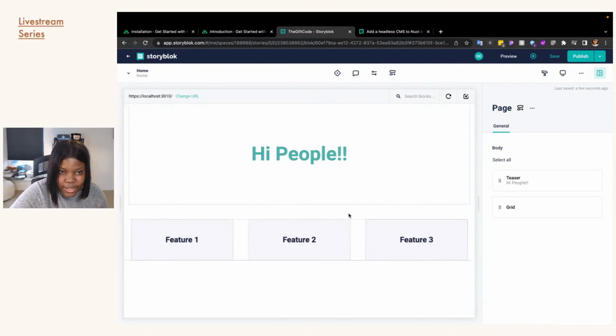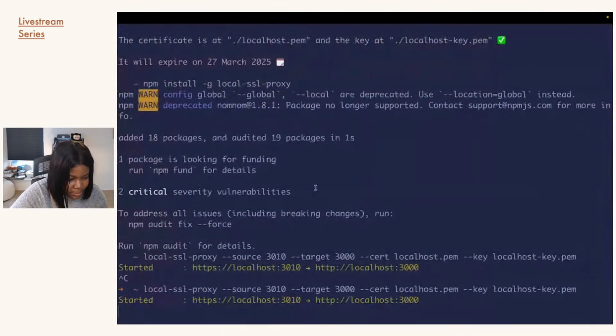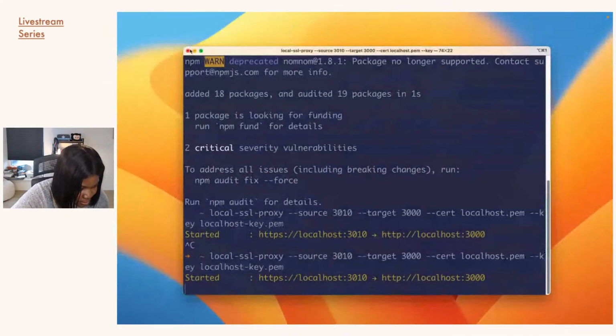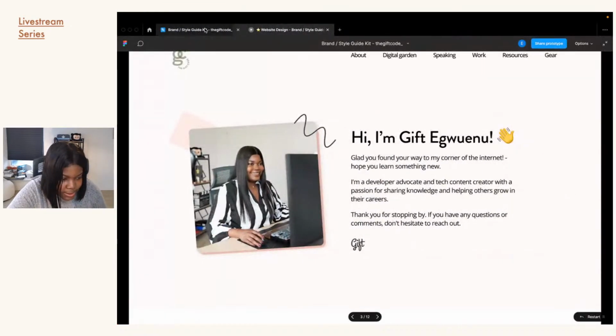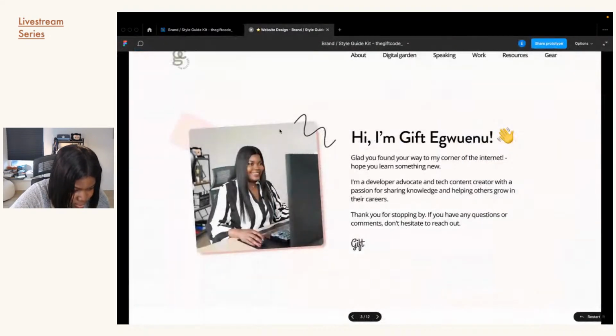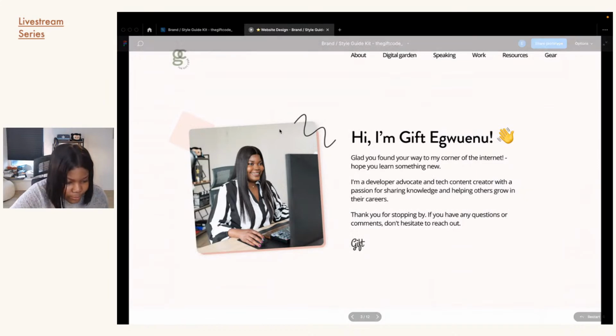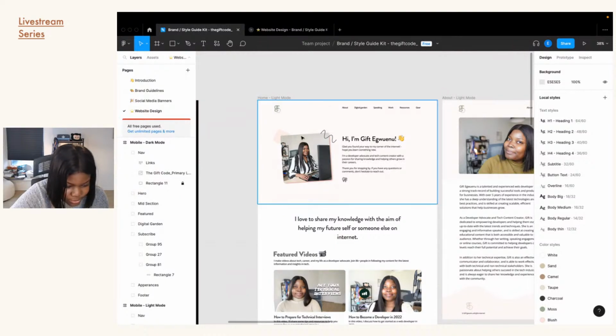So now that we have that, I will just go back to my Figma design. Let me see if I can minimize this thing. Okay, I'll go back to my Figma design and let's look at what I have and how I want to create blocks out of it. So this is the home page, and so far we have, I'll call this first part of it the hero section. So I can create a block called hero, right?